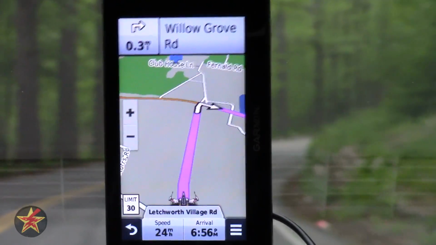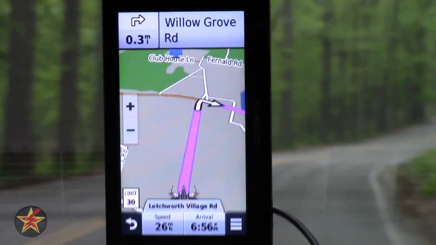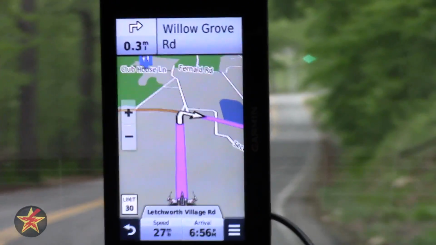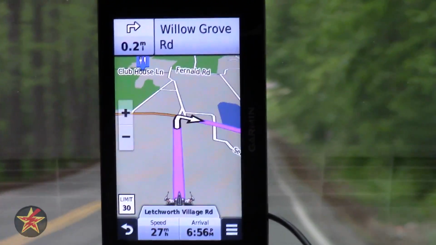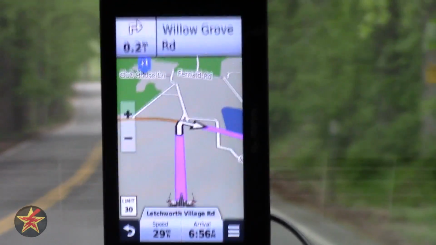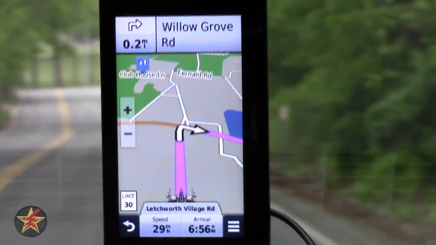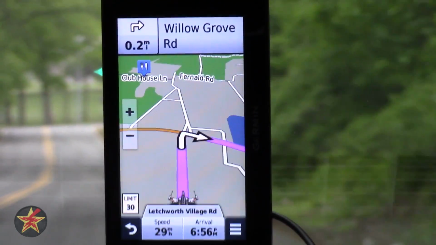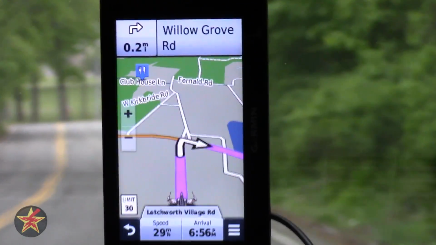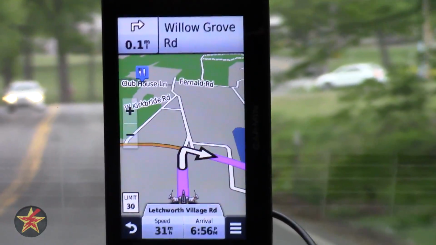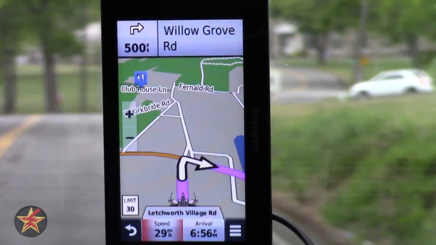Notice again, she did not say rerouting or just nagging. It just automatically switched and it's letting you know you're going to turn right up here. Again, 1/4 mile. Turn right on Willow Grove Road. The calculation speed for the redirect was really good. I mean, you saw how quickly it did it. Granted, it didn't have to change that much, but it still had to change something.